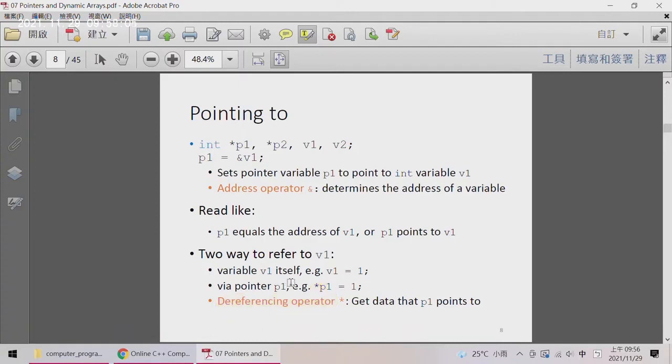And star P1 will get the value of V1. So this line is equivalent to the previous line. The two lines are equivalent because star P1 equals V1.